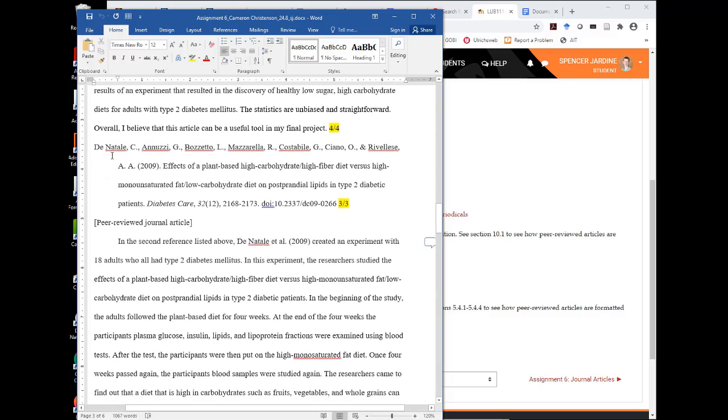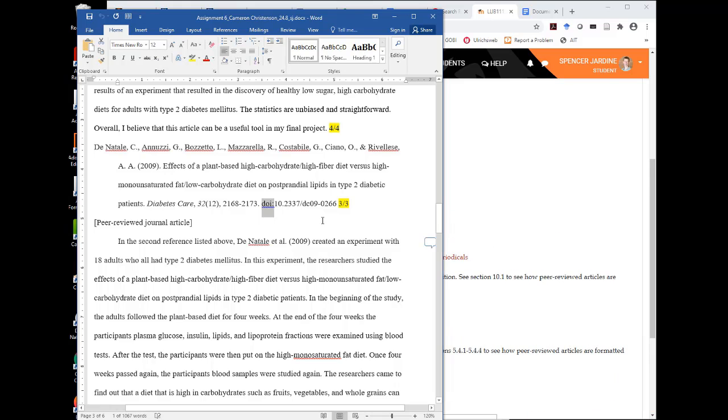And then below that is the reference for the second source. Notice that they do have the DOI. In today's 7th edition, they do prefer that you provide the link, the HTTP: and so forth. So you can add that. One of the videos shows you how you can do that. So pay attention to those videos.